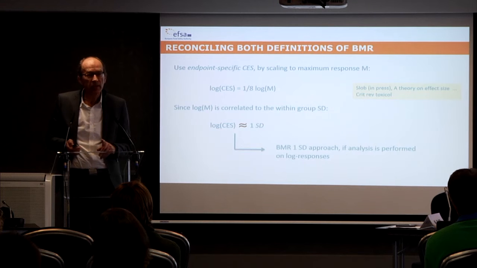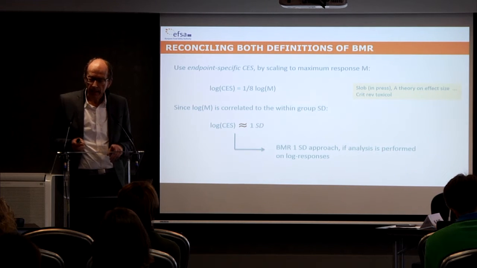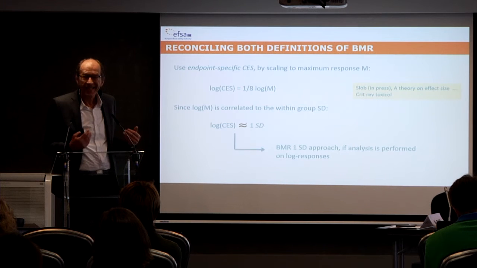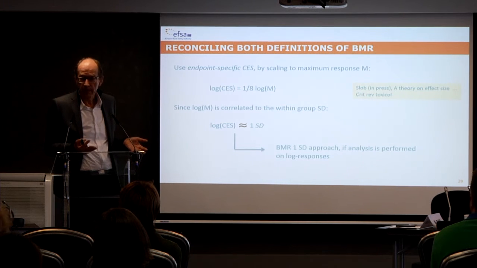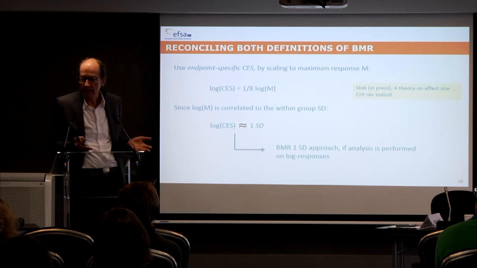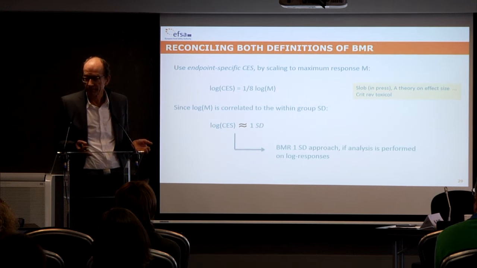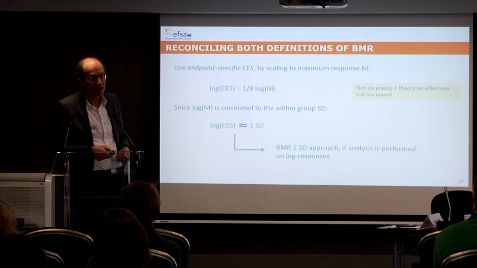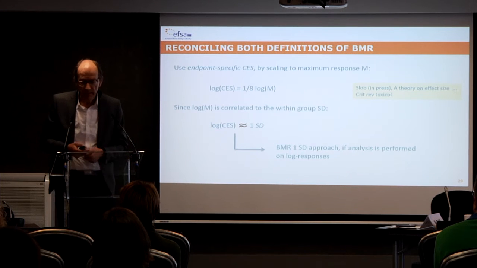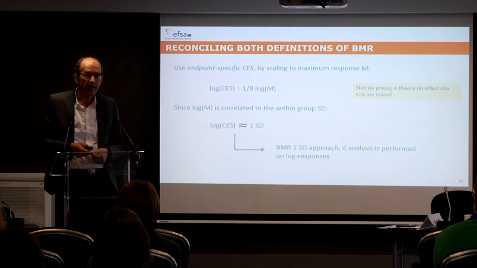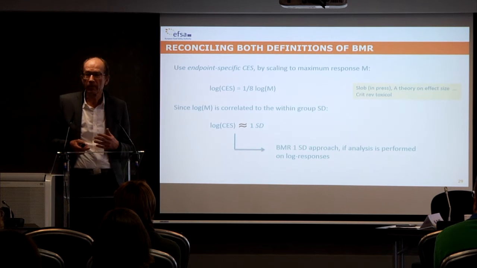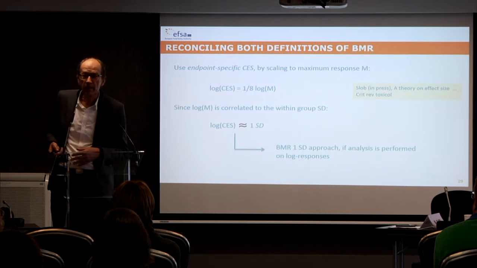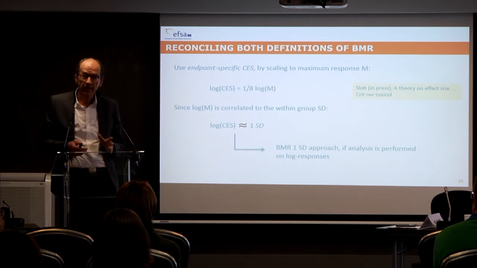So the other advantage of this approach is that instead of saying this is the dose associated with the 1 standard deviation change, which has not really a very good biological meaning, you don't know what that means for the individual. However, in this approach, you can just calculate this back to the percent change. So it says for this endpoint, when I use the 1SD approach, I have a relative effect size of 20%, and for another endpoint maybe 50%, and for another endpoint maybe 5%. And then you know what we are talking about.